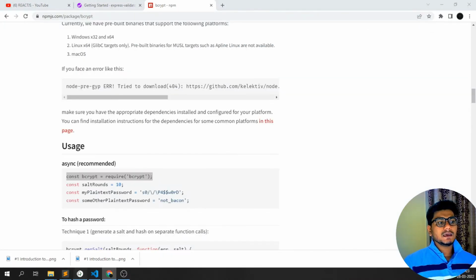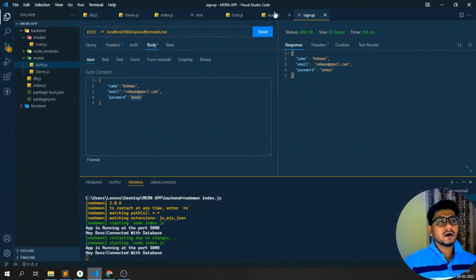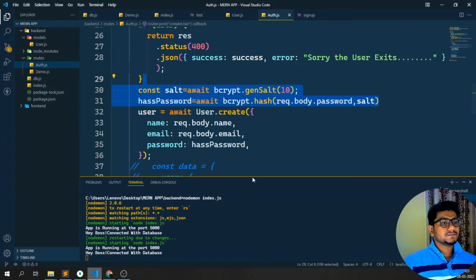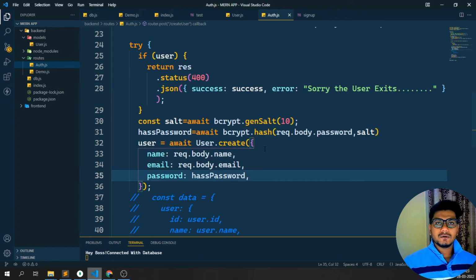Now one more very important thing that you might know, but many people don't know. So what is that thing? Now we have created a user, and we have hashed the particular secret value. Now whenever the people log in with their credentials, I need to make that particular person logged in.